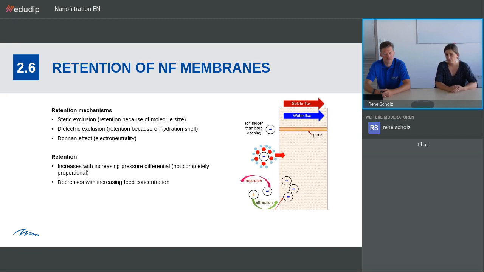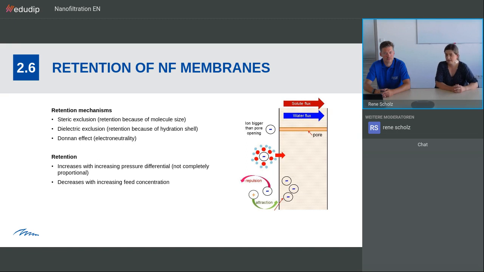If we have a higher feed concentration, so higher salt concentration in the inflow, the opposite happens. If we have a lot of ions, for example, some cations can bind to the membrane and mask the negative charges so that anions are not rejected so strongly anymore. So in that case, with increasing feed concentration, the retention is going to decrease. So we will find more salt on the permeate side. Okay, this goes for all the membranes, but we have also different nanofiltration membranes from different suppliers.